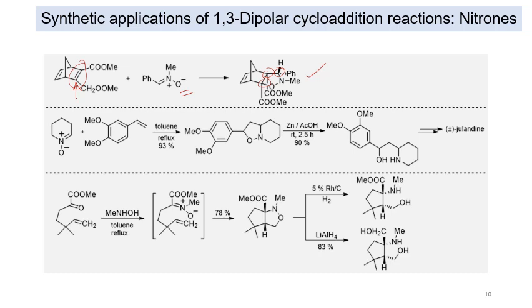In this particular case, in the second example, you can see a non-polar solvent has been used and this gives a beautiful 1,3-dipolar cycloaddition in which, after zinc acetic acid reductive cleavage, we have the cleavage of this particular moiety, the NO bond, which leads to this beta amino alcohol, and this can now be taken forward in a natural product synthesis. In the third example, this now forms a nitrone with this carbonyl moiety.